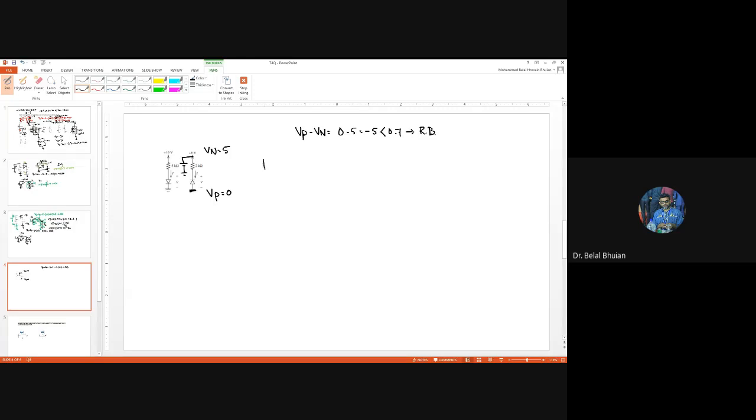So if I complete it, then the resistor, and then the diode. This is how the circuit looks. It's a 5 volt source and R. Now we found the diode is off, which means I can replace the diode with an open circuit. So that means I is equal to 0.